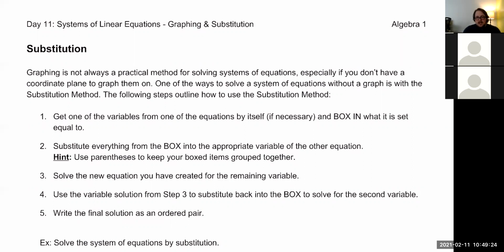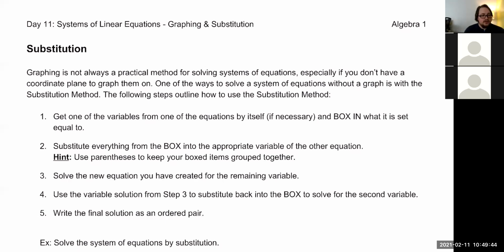So I'm going to read through these steps here real quick, but I'm going to comfort you real quick to let you know that some of them don't make sense until you're in the heat of the moment, until you're using them. So bear with me. If they don't sink in first, that's okay.